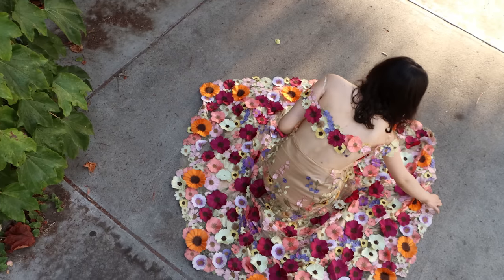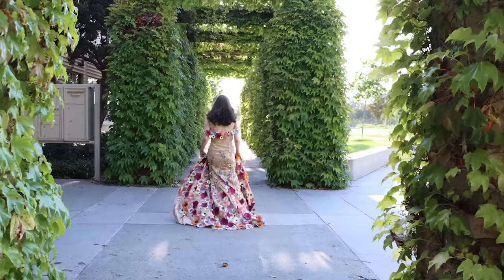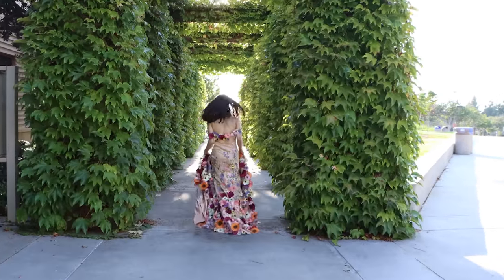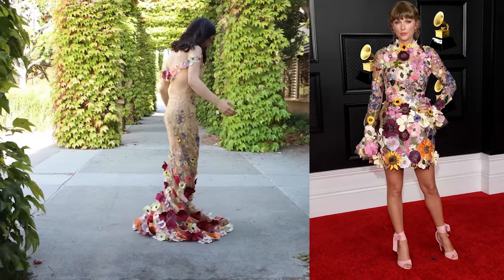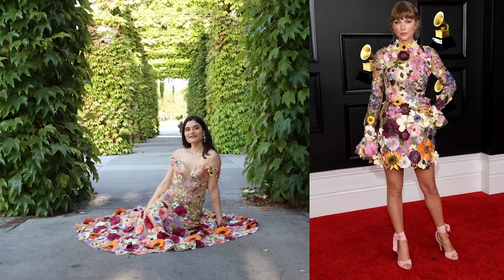I wasn't rushing the hand sewing at all with this dress, so it took about a month, month and a half to make. And if I had known that going into it, I probably wouldn't have done this project because I was looking for a chill project, but no regrets. And I also really like it as an interpretation of Taylor's dress. I think you can really see the inspiration, but it still is its own individual design.